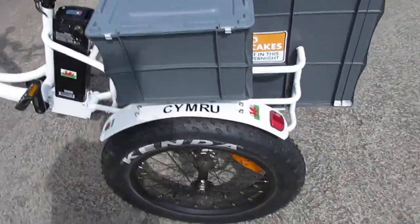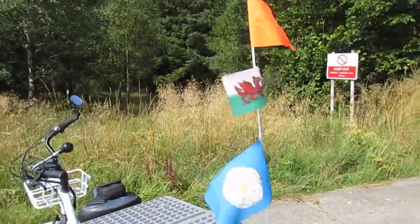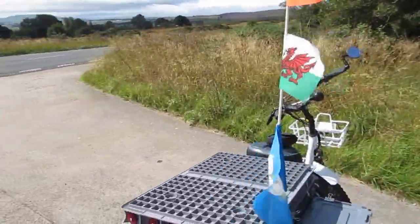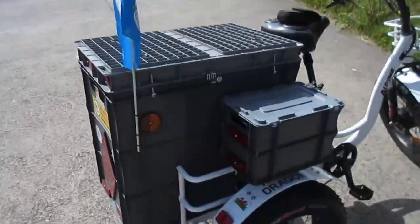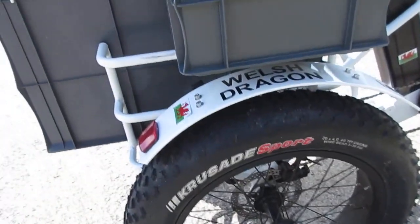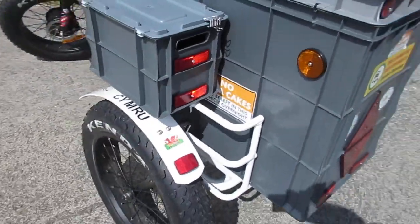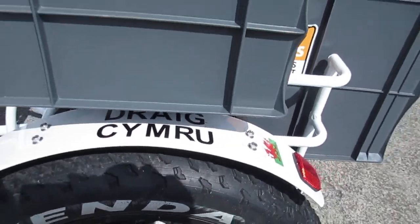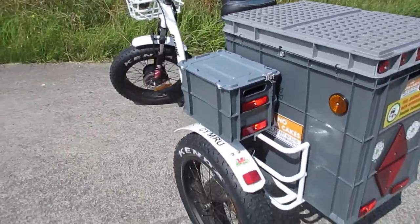I've told the people that I meet the reason I've got the Welsh flag on, because my neighbour who I bought it off said he'd only sell it to me if I kept the Welsh flag on it. So I've kept the Welsh flag on it and added the Yorkshire flag, and I've got that red one for safety. I've put the Welsh dragon, which I've now covered up there, so I might put the Welsh dragon written on there. And as you probably know from earlier videos, I've put it in Welsh on there, which is the Cucumber — I think that's how you pronounce it.